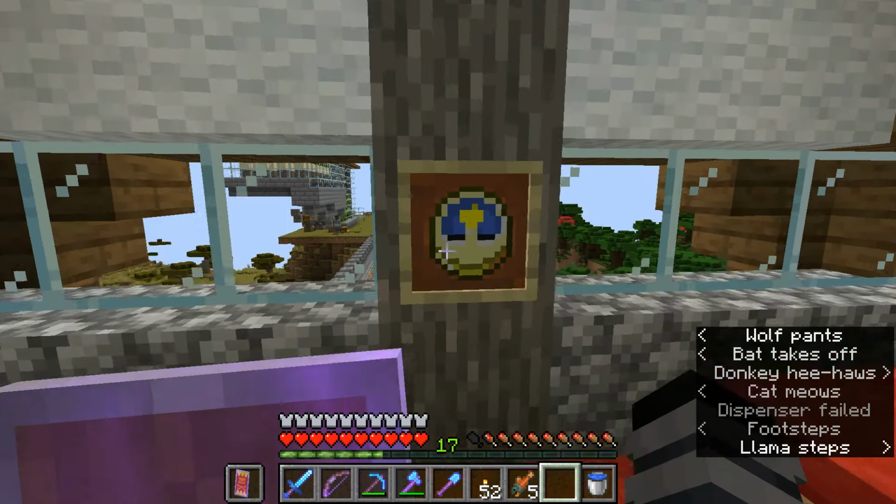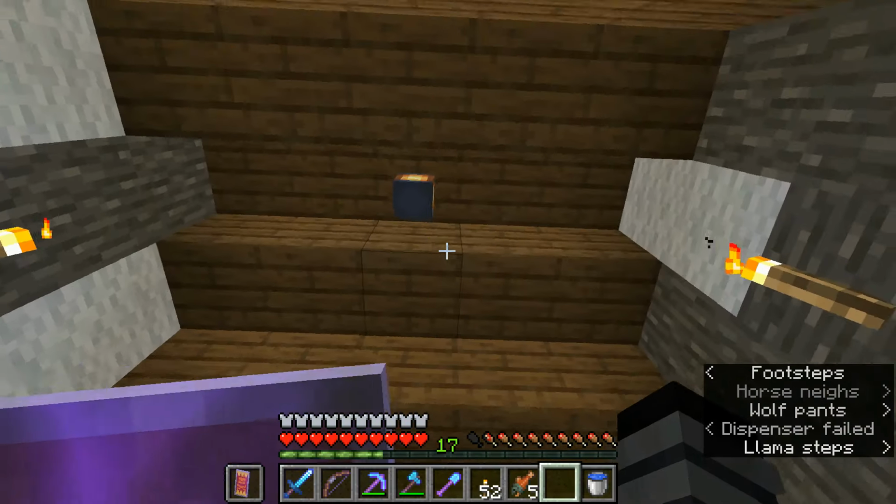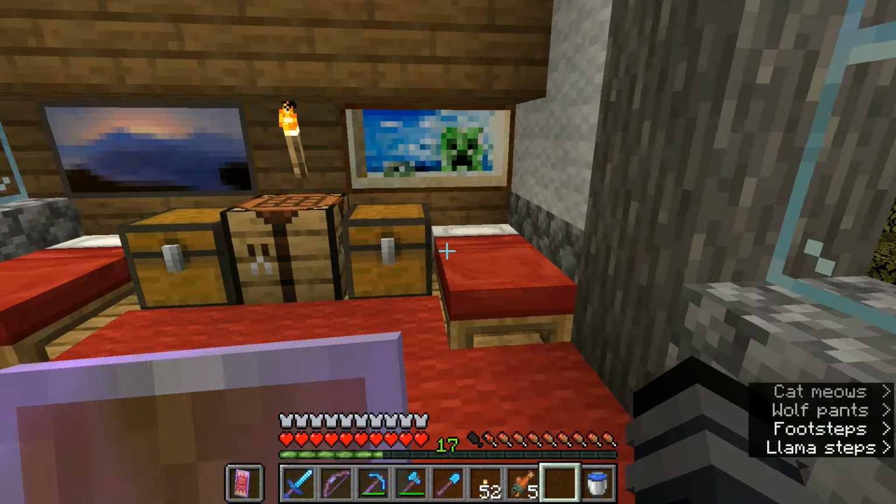We have a nice clock there to tell the time, even though you can just look outside. But if you want an exact time, you can look at the clock. Got some nice lighting up in here. Got some nice views. There's a village down there, but you can't really see it with the trees.